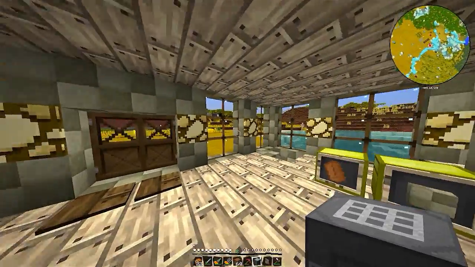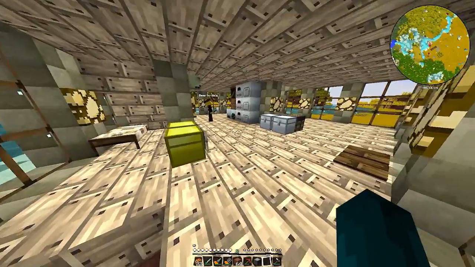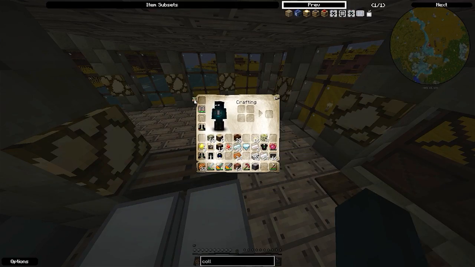Right, so now we're going to make ourselves stones for here. Chest. Oh, just lose 2 pieces.